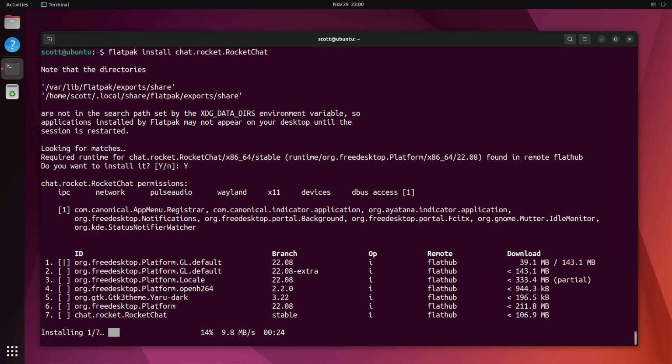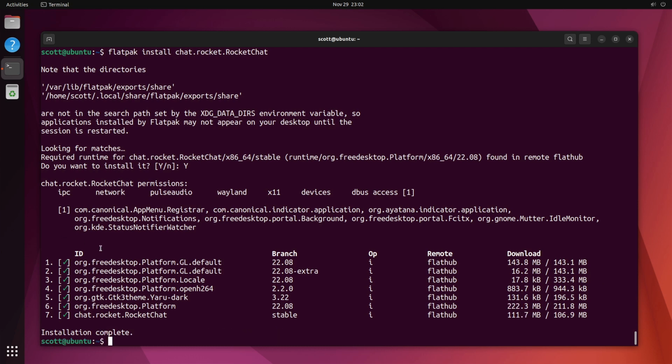Now keep in mind, again, Flatpaks are installing into a protected container, and therefore it doesn't affect the rest of your system. It brings down all the dependencies. The disadvantage to that is it takes more disk space and probably takes more memory when it's running. However, it's more likely to run than installing an application directly through apt. I would do this if you had problems installing an apt-based application.